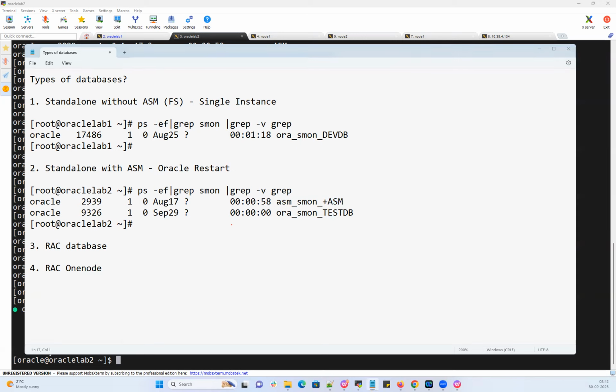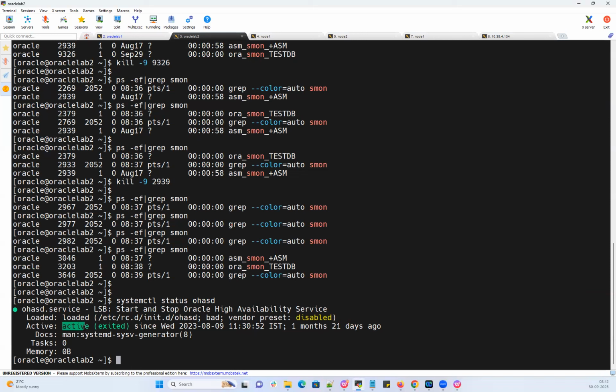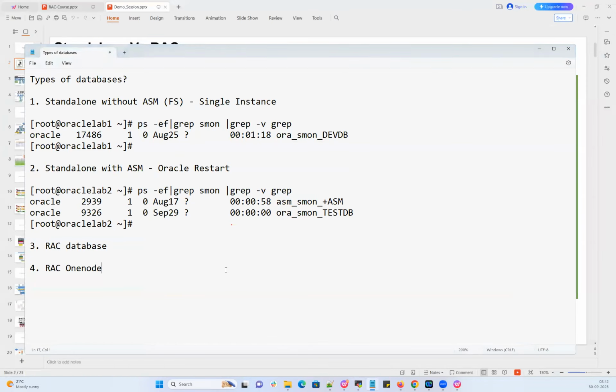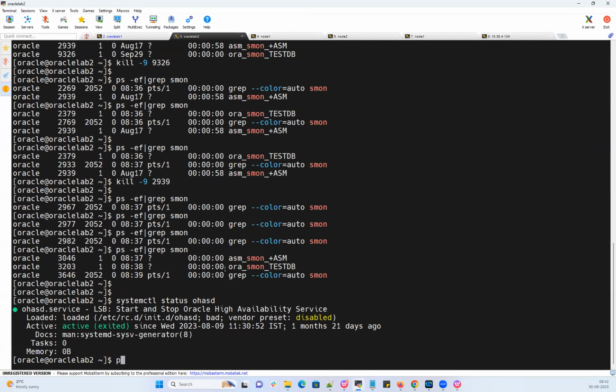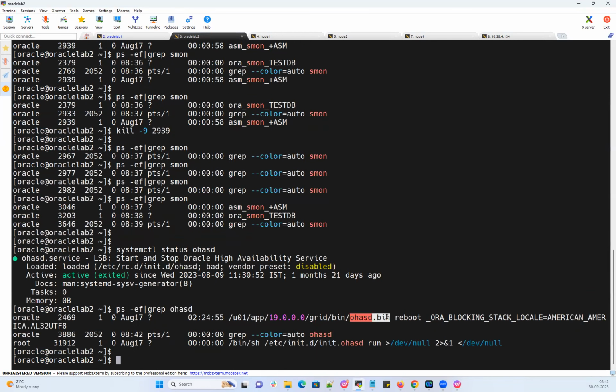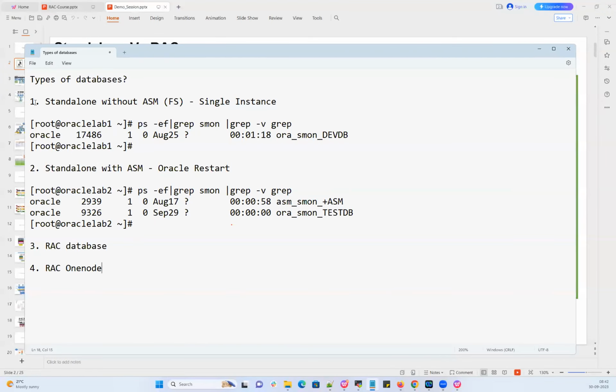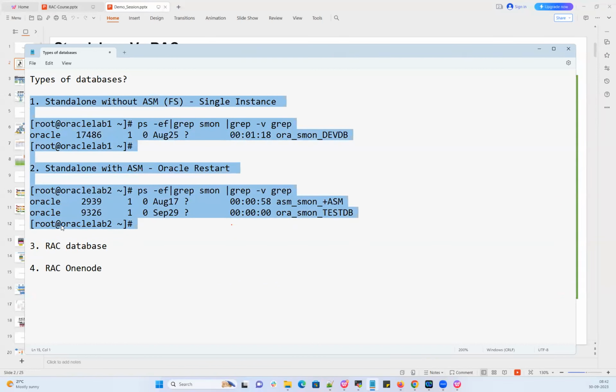What's the background process used for that? OHASD is an OS daemon that ASM depends on, and ASM will start your database. There's an ASM background process responsible for starting that. Okay, that is OHASD. You can do ps -ef | grep ohasd. The OHASD daemon will be started on your Linux server. Okay, got it.